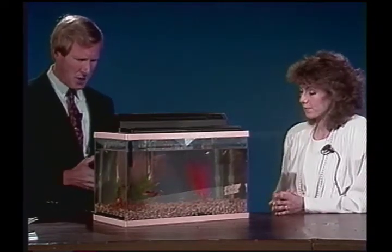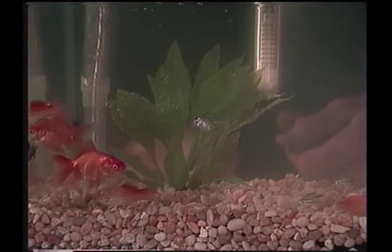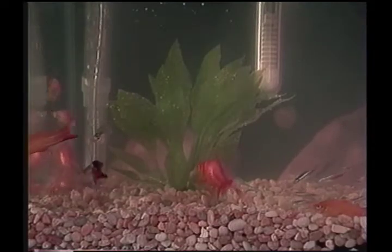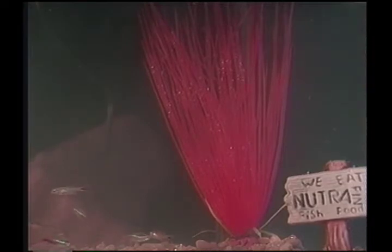What about all the nice things you've got in here? You've got some seaweed, you've got decoration. Is that important for the fish? Do they like to live in a nice neighborhood because it looks good? Well, the color isn't so much important. That's more of the owner's preference. Plants are nice, though. That's preferred. That brings them out to their natural surroundings. That's what they were brought up in, with plants around. But there are all kinds of plants you can put in, all kinds of varieties of toys and little villages they can hide in. It doesn't really matter to them. So the toys in there are more for you and me. They're not so much for the fish. The fish really are interested in having enough oxygen, a space to swim around, and of course they need food.